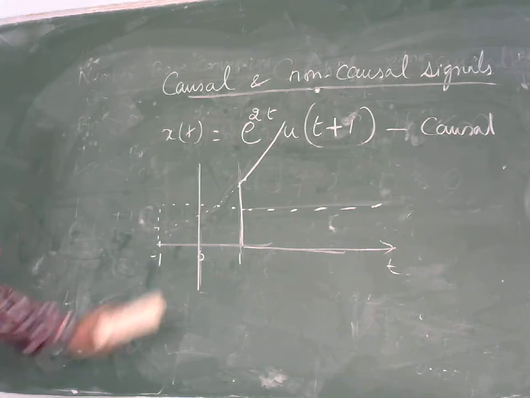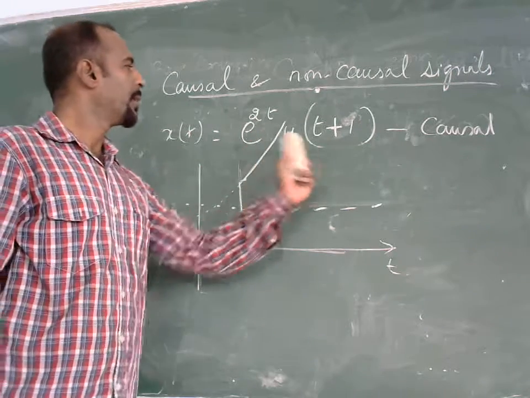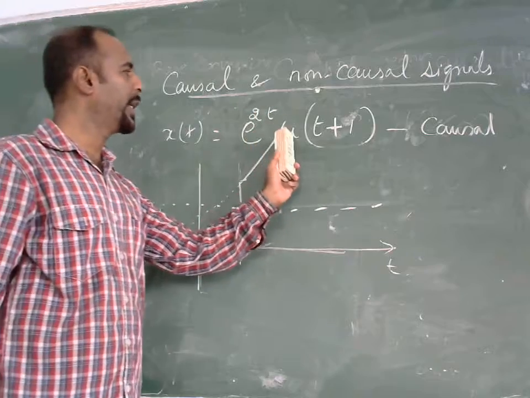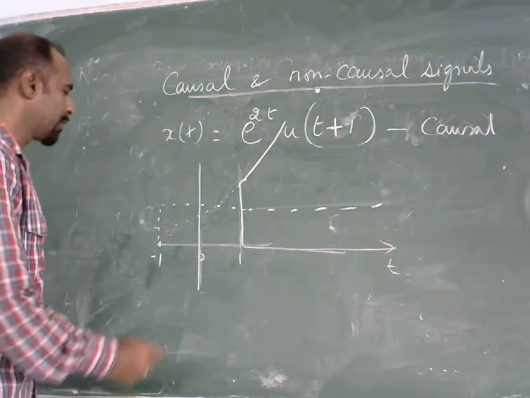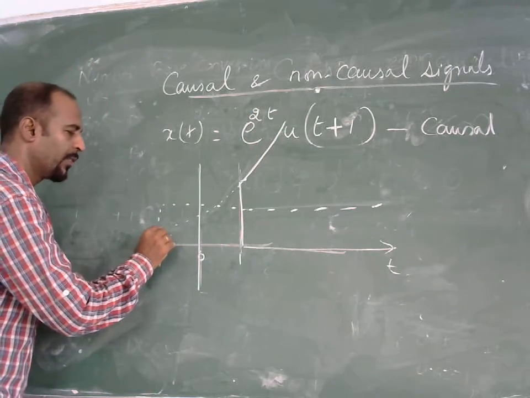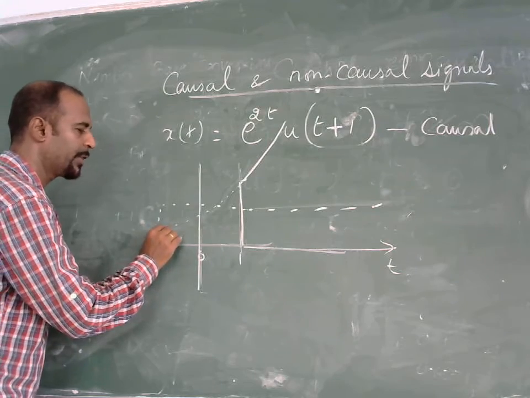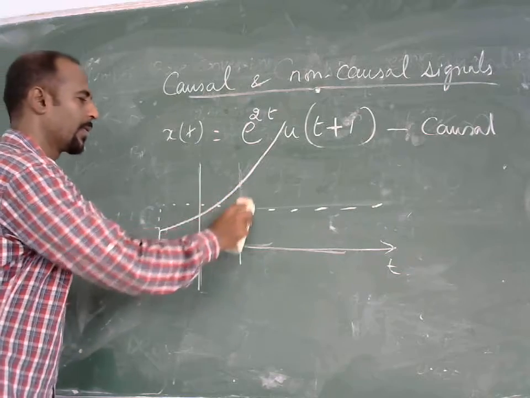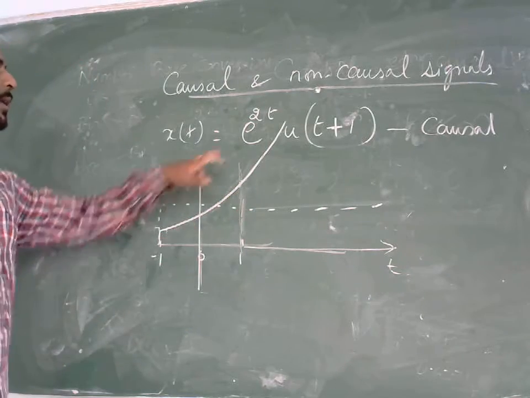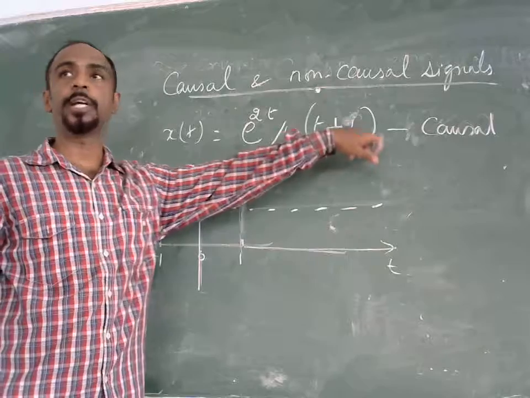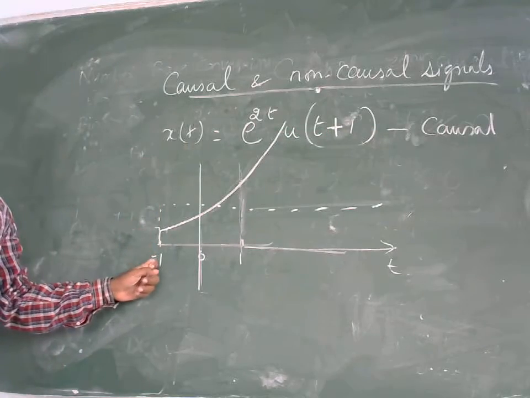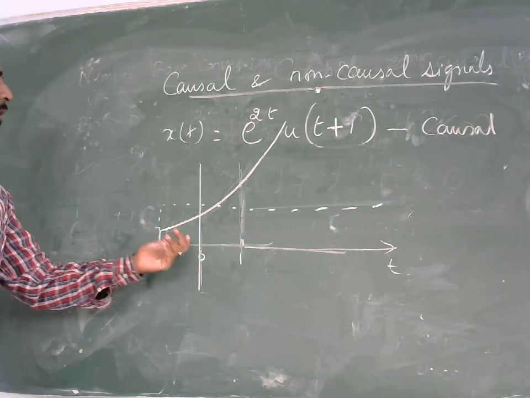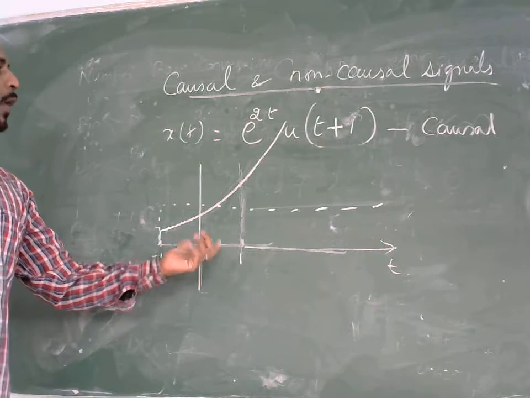This is the original signal. Right? So therefore, if you draw x of t, which is equal to e to the power of 2t into u of t plus 1, if this is a trace of the signal, it will be like this. This is the new signal, e power 2t into u of t plus 1. So it is starting at minus 1 and extends up to infinity. So therefore, we have drawn the signal.